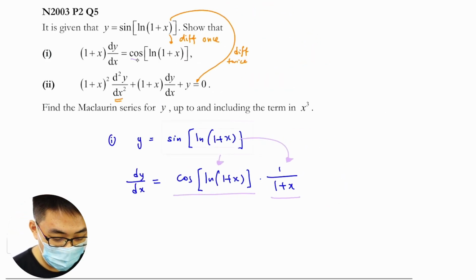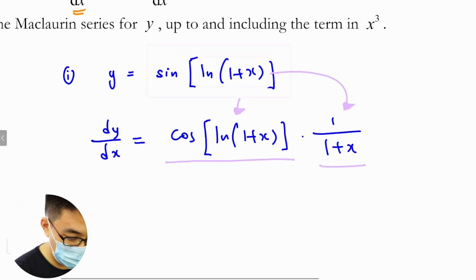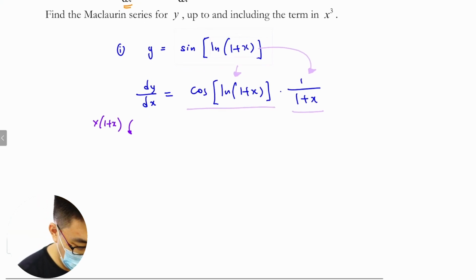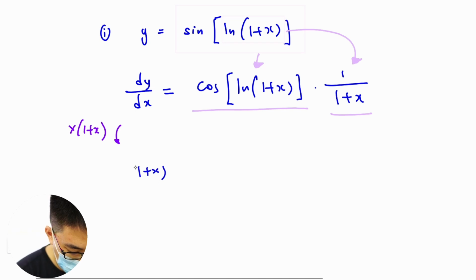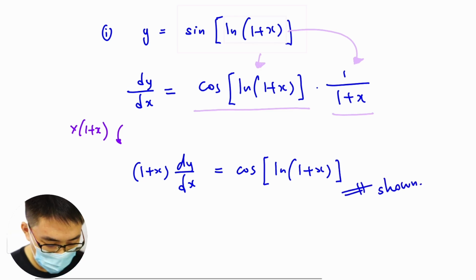Don't make it sine inverse because you have a cos here. So you differentiate it, you will straight get this. Okay, so don't do that. You need the cos to be there. So once done, you just multiply both sides with 1 plus x. Okay, so this case here will be, okay.